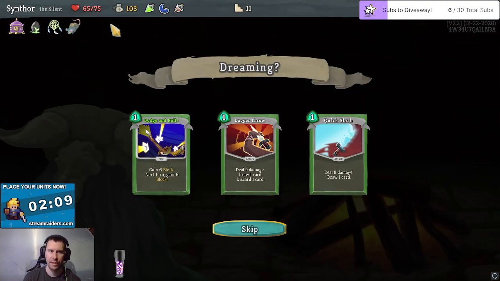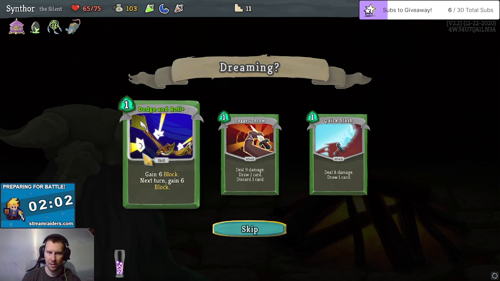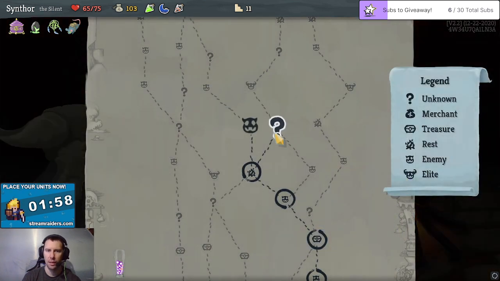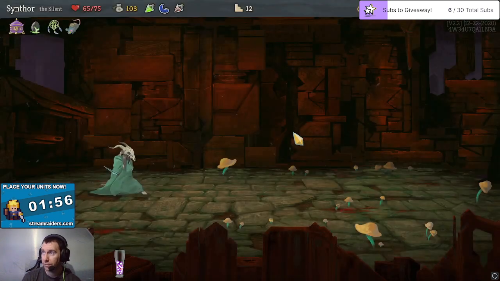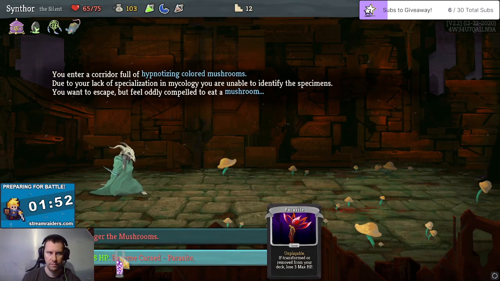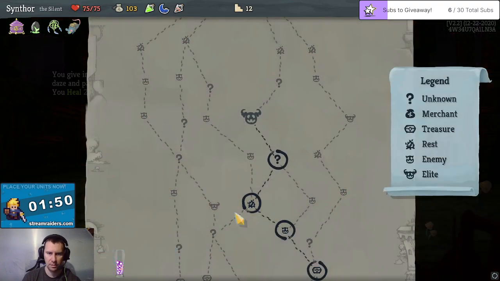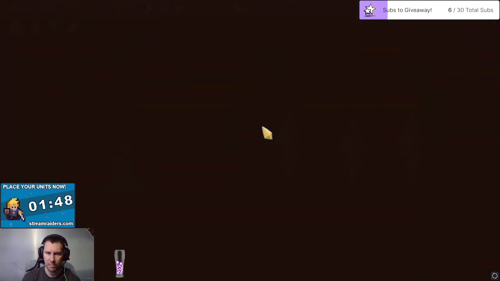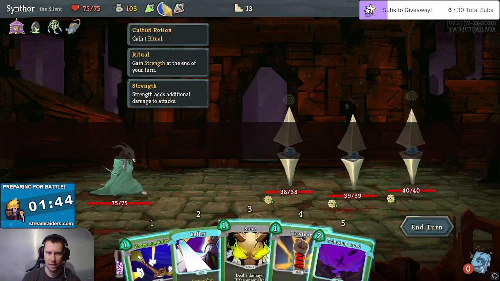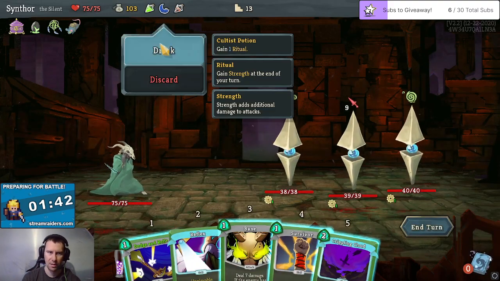My general rule is that I have to rest if my health is beneath the amount that the rest will replenish. Words. Words is hard. I'm going to go ahead and heal because that parasite thing doesn't scare me, and it'll set me up nicely for this artifact business.